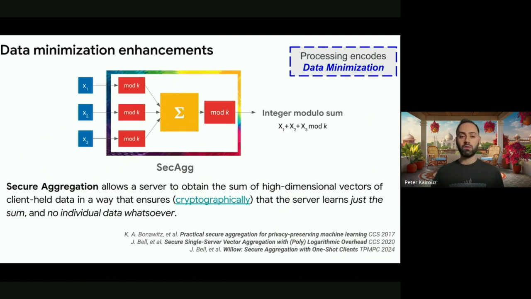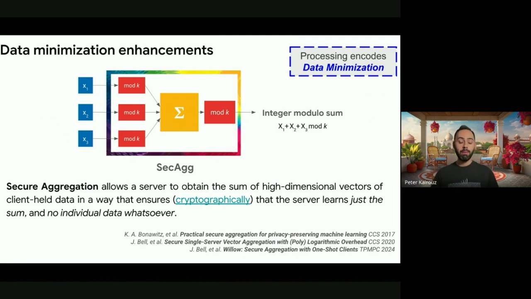These high-dimensional vectors are essentially the parameters of the model updates that each user is going to send back to the server. And we don't want the server to see the updates that are incoming from every client device. We want the server to only be able to learn the sum of those updates. And of course, it took many years and many iterations for us to perfect the system, to scale it up, to make it efficient, make it robust against malicious clients, against clients that can collude with the server, and to actually make it run at scale in production.